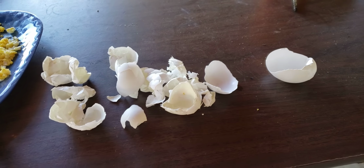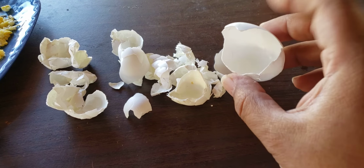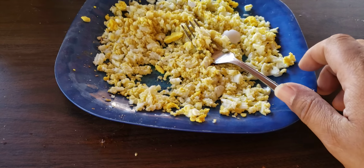Guys, one more time. Eggshells. Chicken eggshells. They dried out. Make sure you clean it. You don't get no salmonella poison. These are cleaned out. Mash up the eggs.